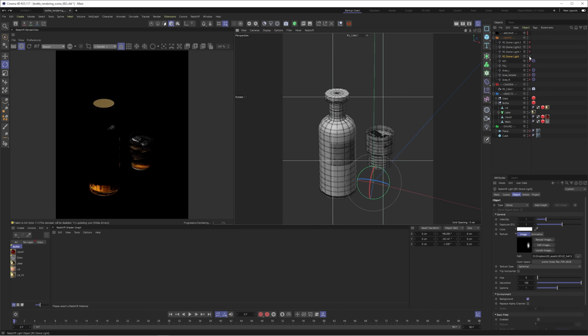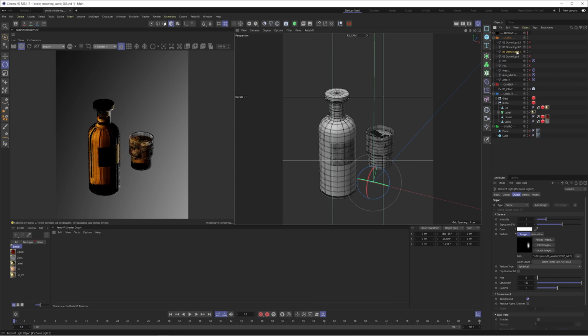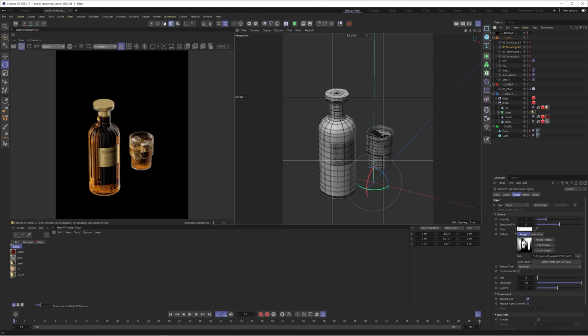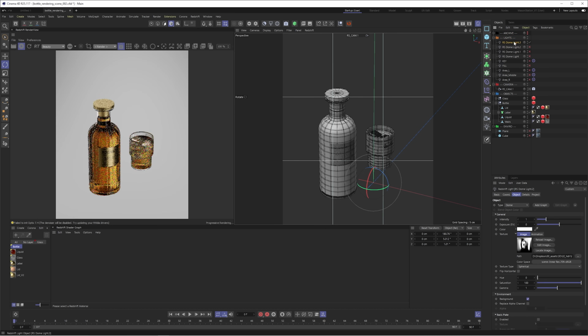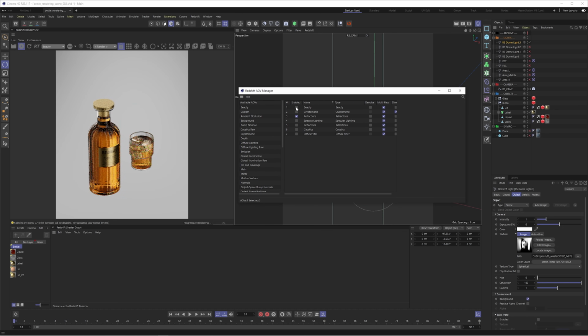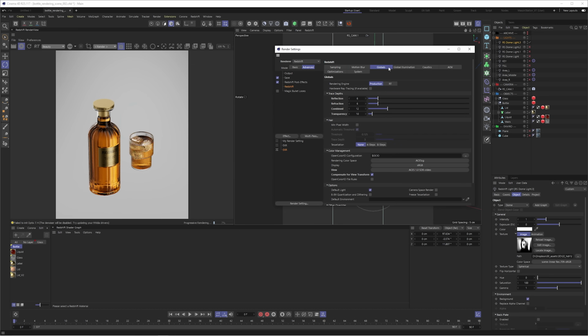Now it's a case of stacking as many different light setups as you'd like and then rendering each one out separately. In total, I made 4 additional light setups, which we will now export and add in After Effects. For these renders, all we need are the refraction passes, so we can disable the other AOVs for now. Remember to set up your color space properly, as we are doing the ACES conversion in After Effects.